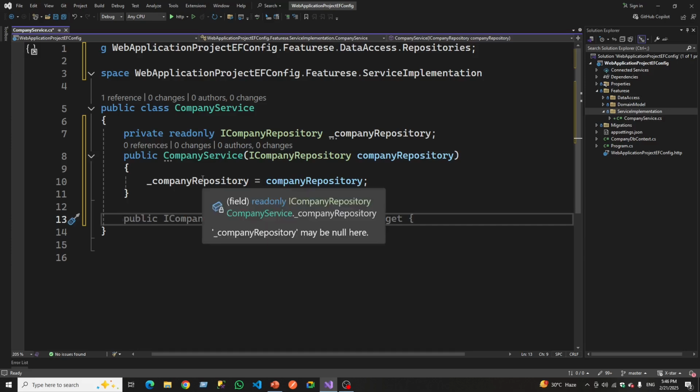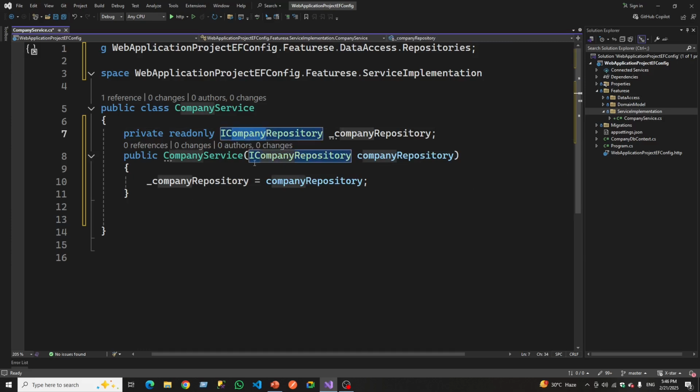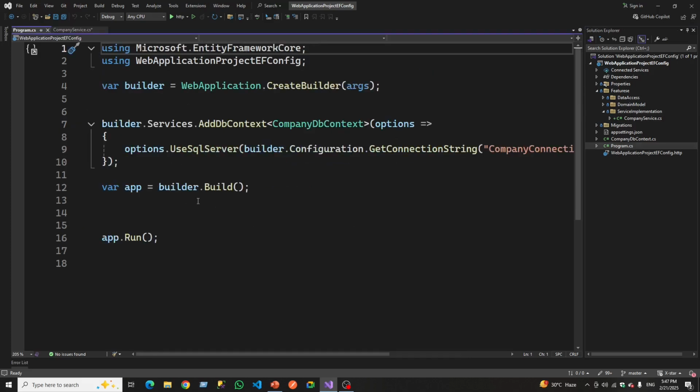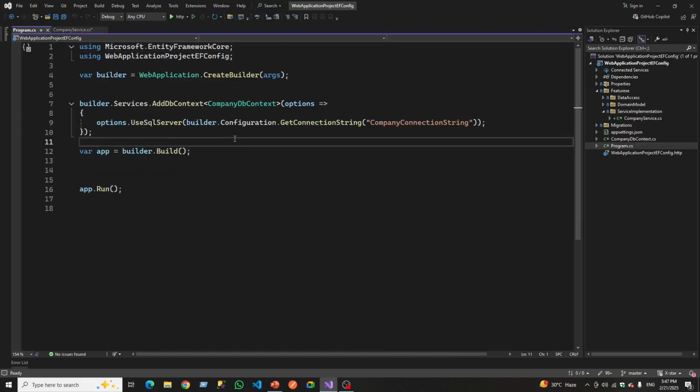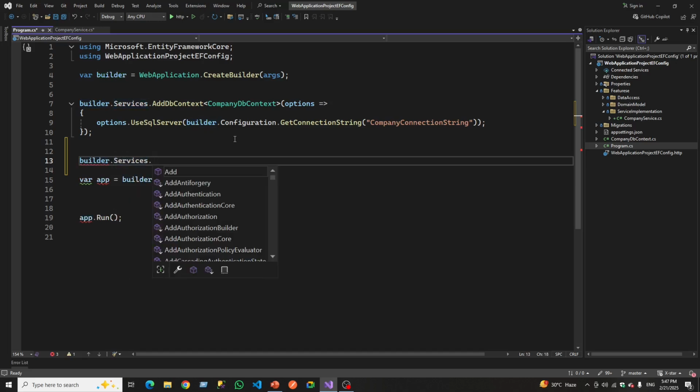Before creating the method, we need to register this repository. Now we'll register it with the service builder. I'm using the add transient lifetime.